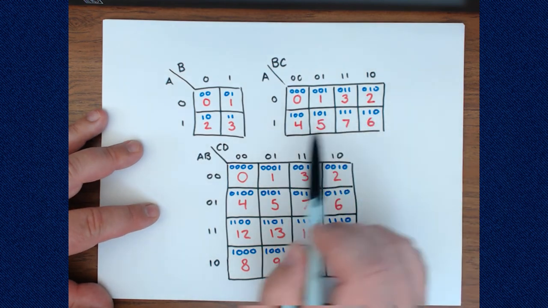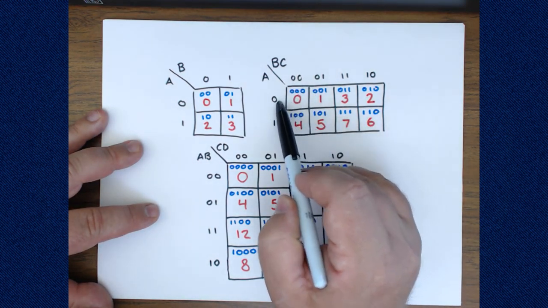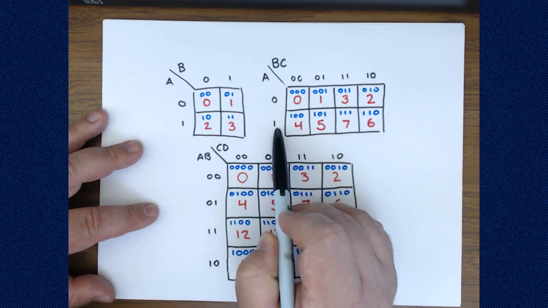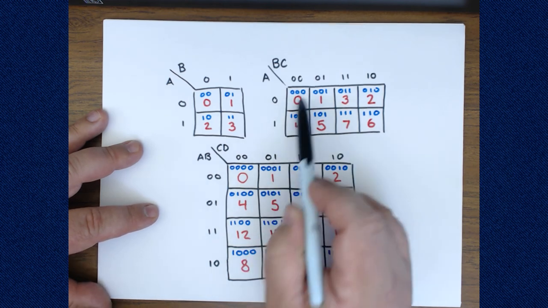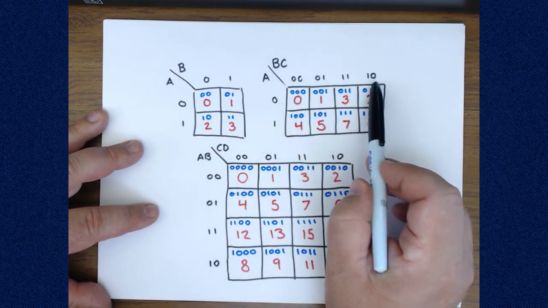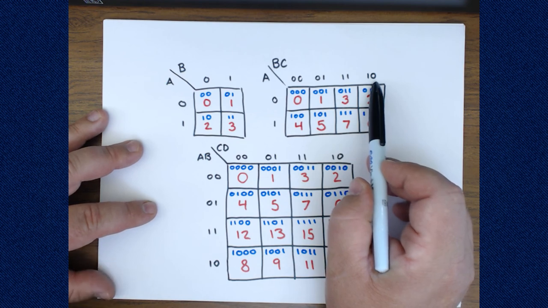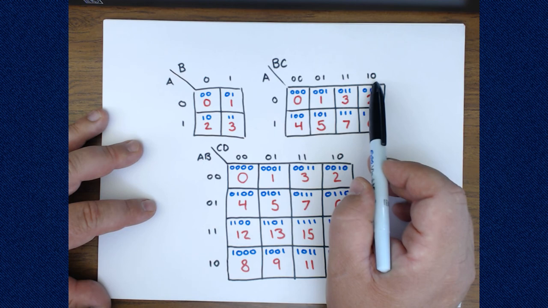Now, the way we accomplish this is by numbering or labeling each of our dimensions using something called Gray code. In Gray codes, each consecutive bit pattern differs by only a single bit.